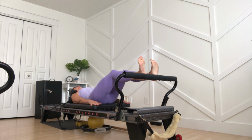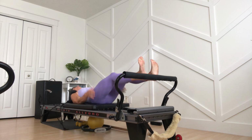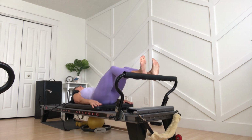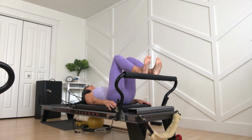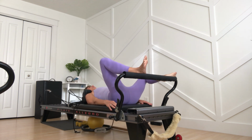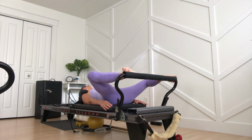And we're inhaling back and exhaling forward. We'll do two more. You'll notice that if you move without thinking about it, your pelvis can wiggle. We need to keep the pelvis steady and firm. And come all the way forward. And now we're going to go wide, turn the feet out, and inhale and exhale.